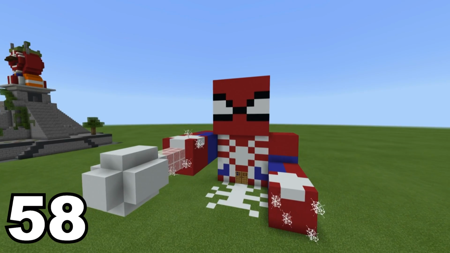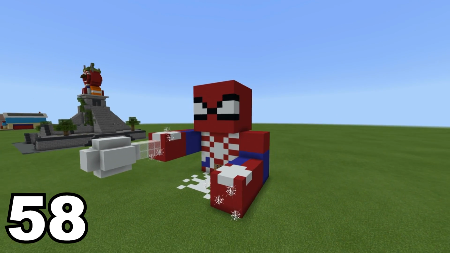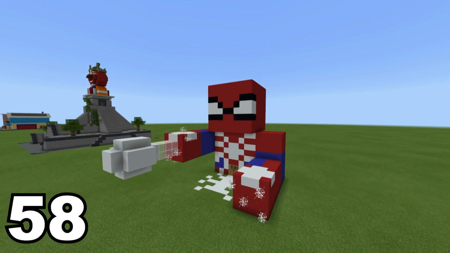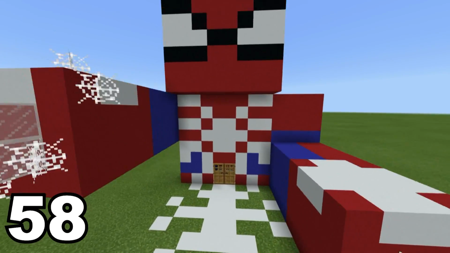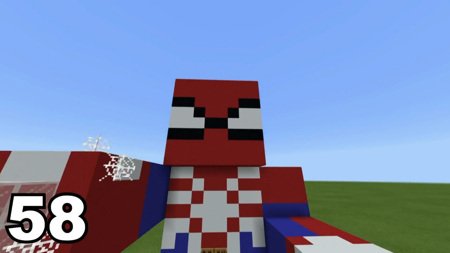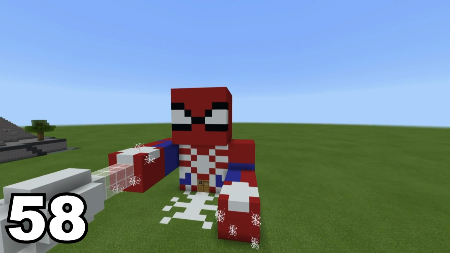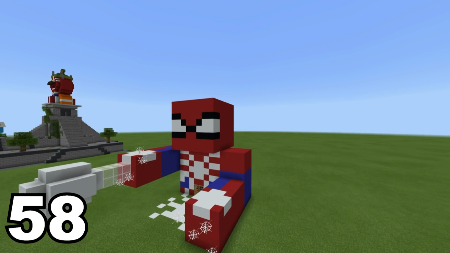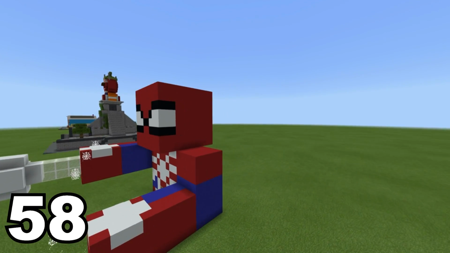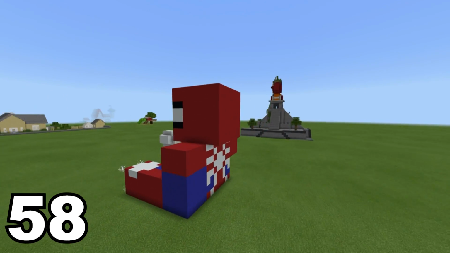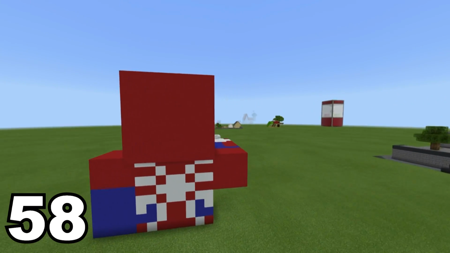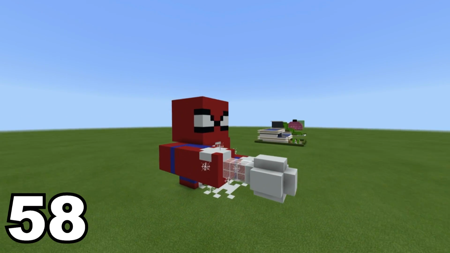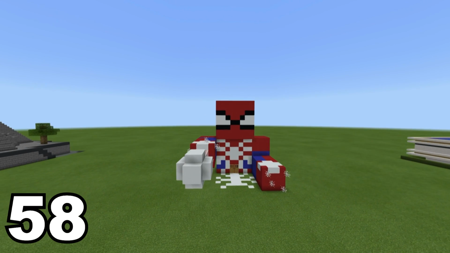You guys get it. This is a Spider-Man survival house. Spider-Man shooting out some web, poised for battle, and you can actually live inside of him. You can climb up inside, up the torso, and live inside the head. Based on the Spider-Man from Spider-Man Infinity, one of the costumes from there. It's a cool modern redesign of the costume that isn't too different from the regular Spider-Man costume itself, which is why I decided to build it, because it's kind of awesome. That and the game also came out, so I thought it was a good time.